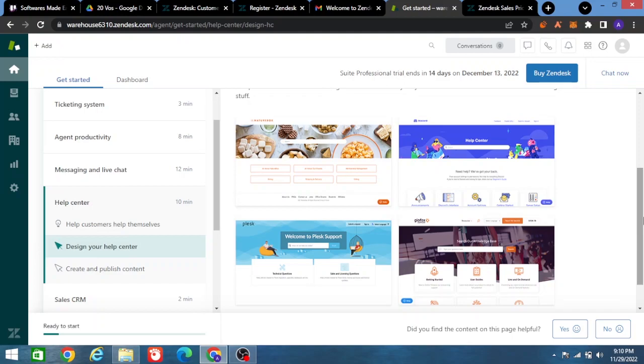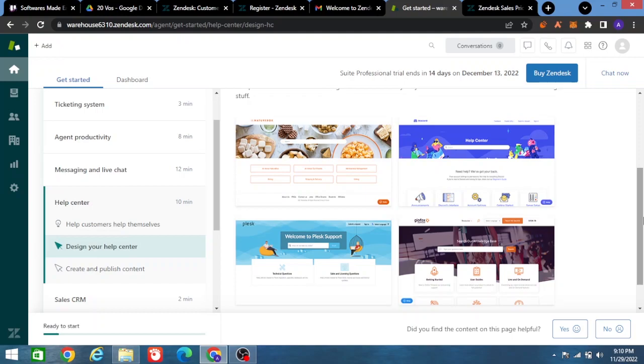Let's say I want to continue with this template right here. You can see what you can add. Getting started, user guides, different FAQs, different things, some definite products. You can go on and add a whole demo of your website, like what your products are and how you can use them.